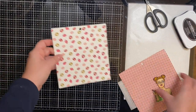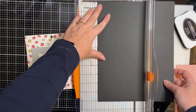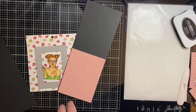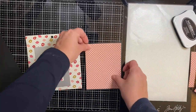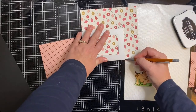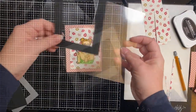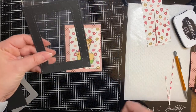Moving back to creating my card — now that I have my papers, I'm going to start trimming everything down. My card base is a sheet of black 110-pound heavyweight cardstock by Recollections, cut vertically at four and a quarter inches. I'm trimming the pink polka dot paper down to four and an eighth by five and three-eighths of an inch. I'm scoring the card base at five and a half inches, using my bone folder along the scored edge. Since I'll be putting a black frame on top for my shaker portion, I'm cutting the pattern paper to be slightly smaller than the frame. I cut out a black frame using the stitched edge rectangle die on my Big Shot machine, then trimmed a sheet of clear acetate to be slightly smaller than the frame.